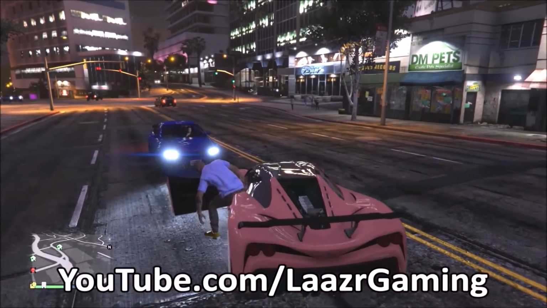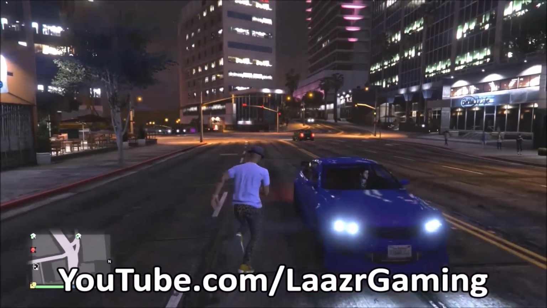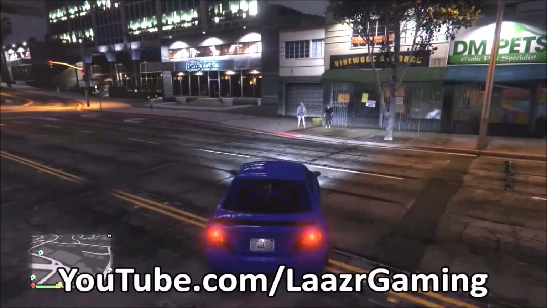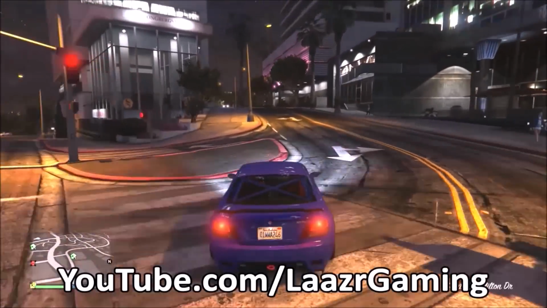You want to take a look in the lane driving away from the Eclipse Towers, and then you should notice that I will spawn in a modded Sentinel XS. From here you just want to park in front of it, jump out, jump in the Sentinel, and literally take it over to any of your owned garages within the game.